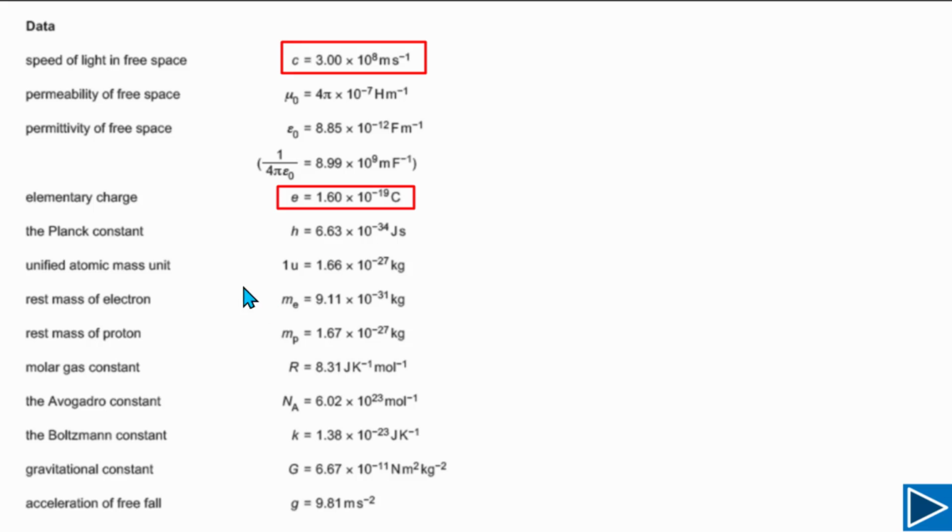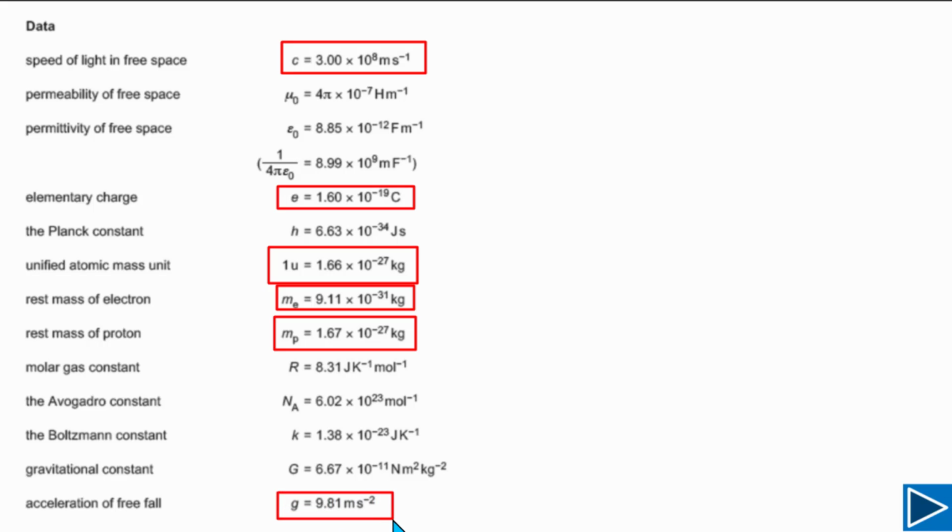The next constant you may need is 1 joule. This is 1 AMU, meaning atomic mass unit, and this is about the mass of a proton. And the next one is the rest mass of an electron, which is also very important, and you will need it for some calculations. The mass of a proton is also very important in the exam. If they ask you to use the mass of a proton, you have to use this one. The last important one can be the value of g. At AS level in paper 2 you have to use g = 9.81, not 10.